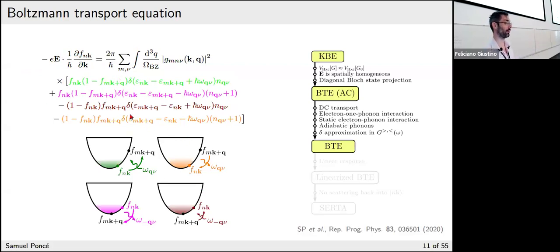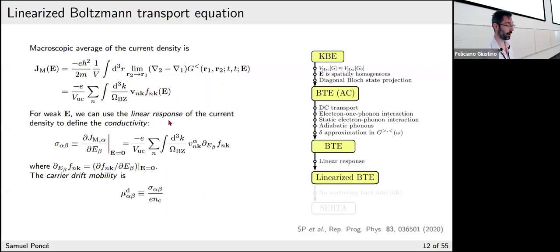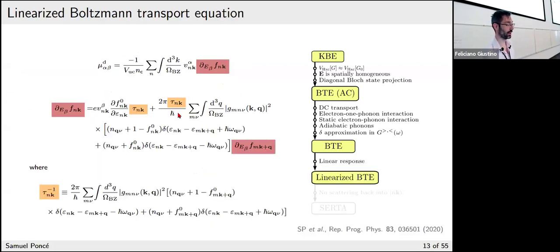But you can see that you also have f_{mk+q}, and so what this gives you is this self-consistent equation, because you can see that on the left-hand side, I have the term that I want in my equation, but this term also appears on the right-hand side, but at a different momentum. So this is k, which is the electron momentum, and q, which is the phonon momentum. And so to solve this, you have to solve it iteratively.